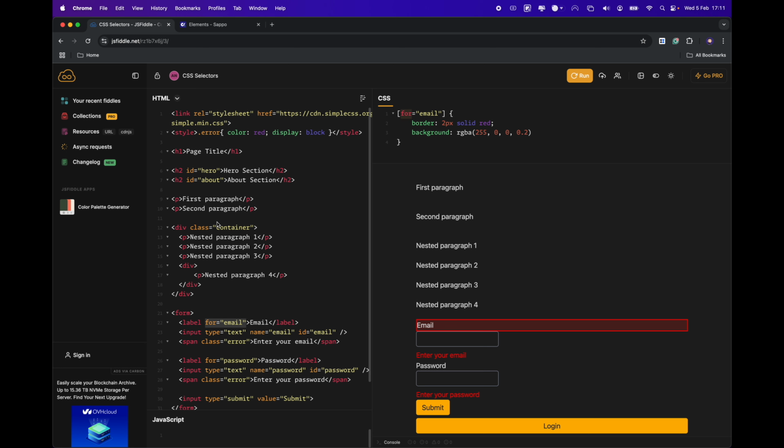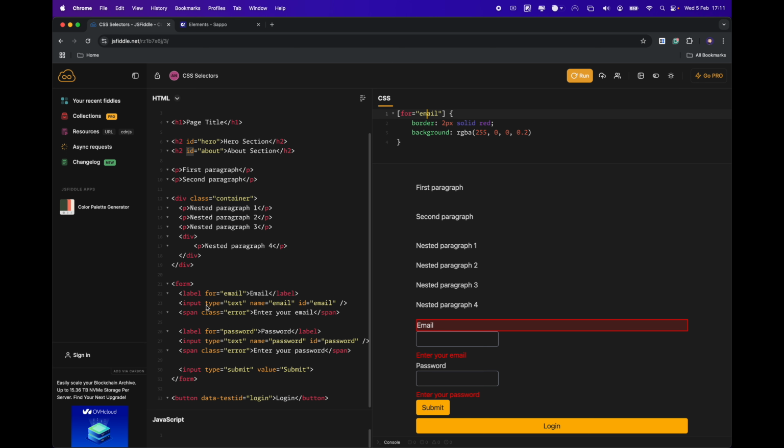And if we go back to the container, we could actually do this with the class as well. So we could say class matching container. So it's just because we have shorthand versions that we use the full stop for classes and the hash for ID. So if I set this back to for and email, now we have the label being selected, and so we can check that this says email like we expect.